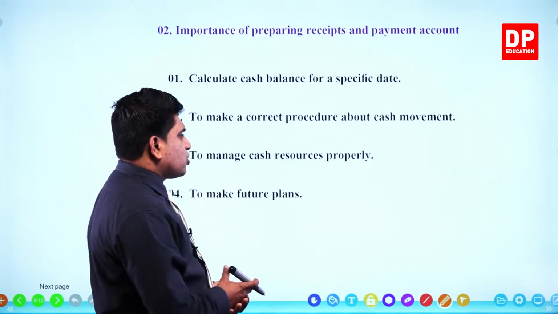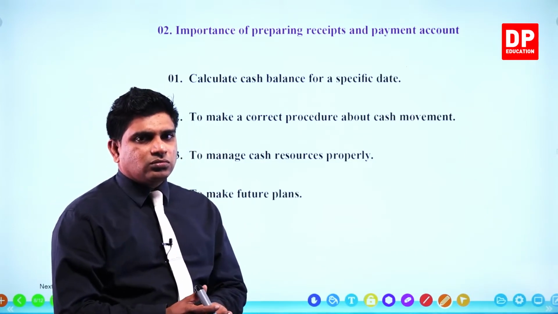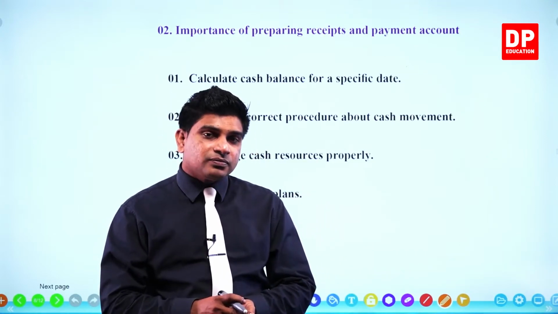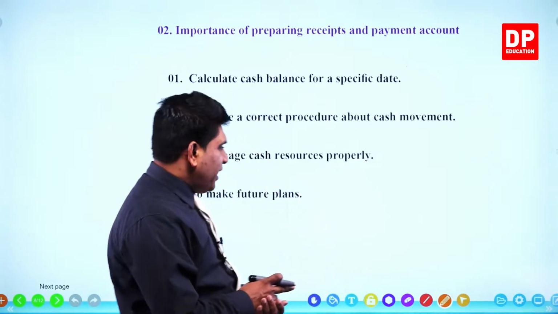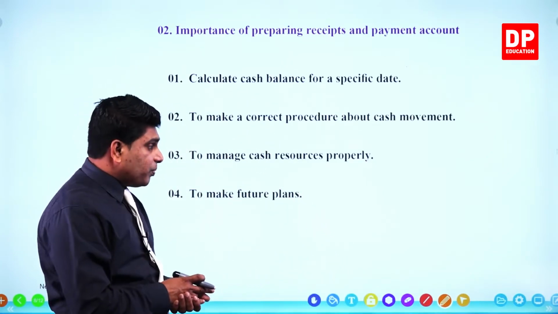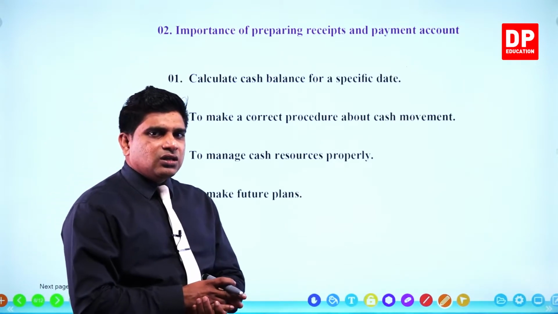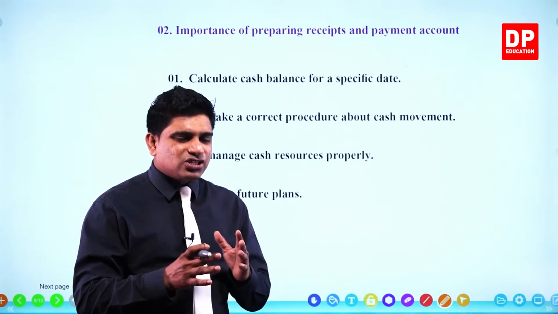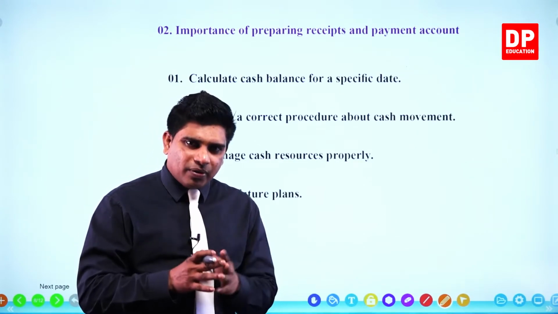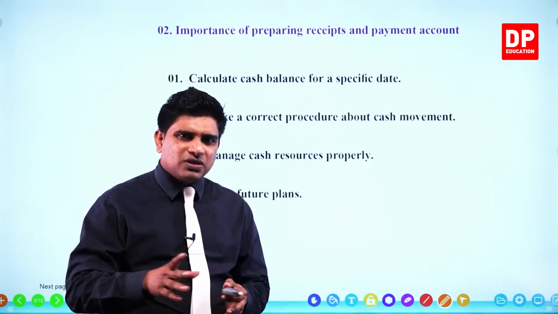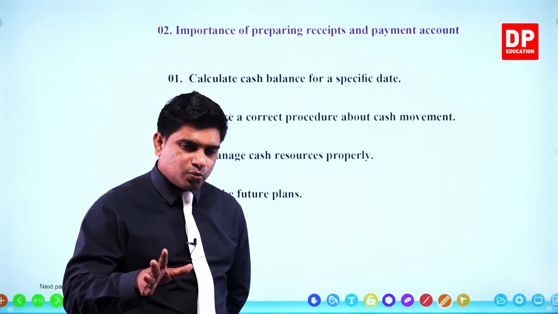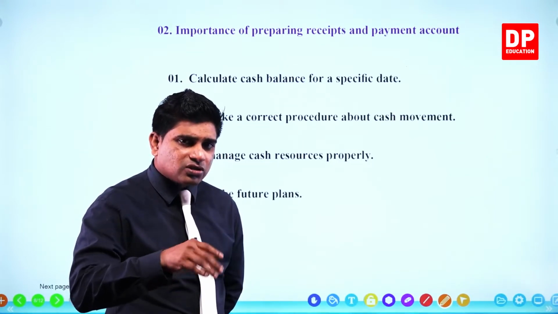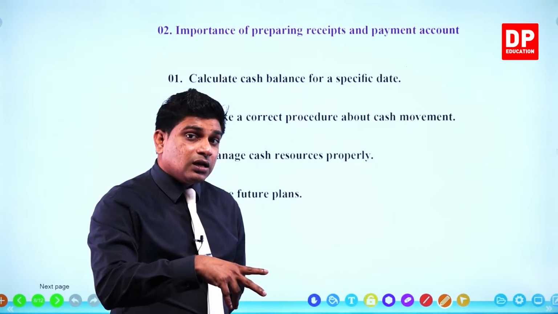To manage cash resources properly, if you know how much you received during the period and how much you paid during the period, then you can manage your resources properly, because you have reports. Then if you want to manage the cash, you can make a proper decision. This expense is very high, so next month don't do this expense, right? And this is okay. For that matter, you give money, and because of this expense we earn this amount of income.